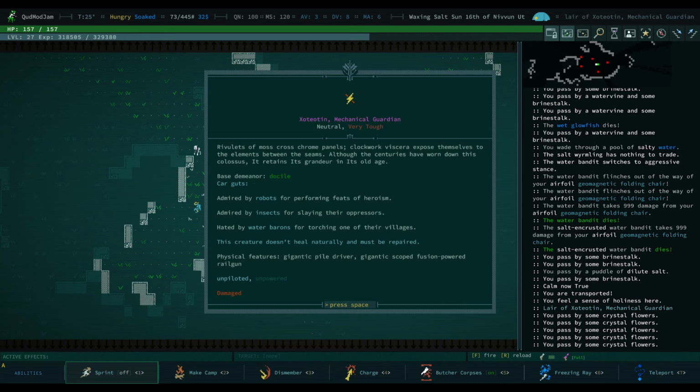I think the Carguts thing is an interaction with a different mod. Oops. Should I spawn something else? No, it's fine. It's just something to work on with the pack. Oh, okay. It's admired by robots for performing feats of heroism, admired by insects, hated by water barons. Gigantic pile driver, gigantic scoped fusion powered railgun, unpiloted, unpowered, and damaged.